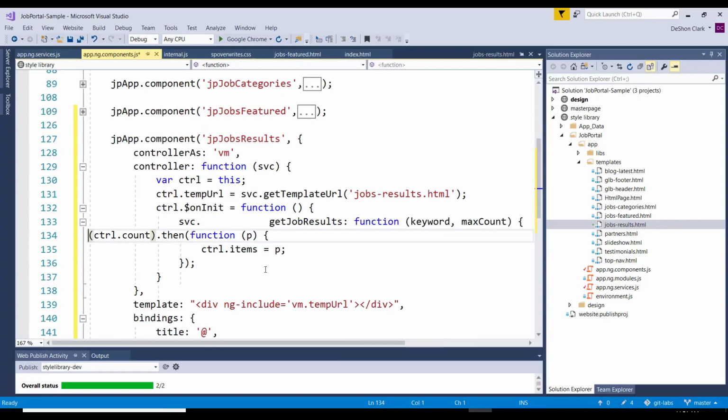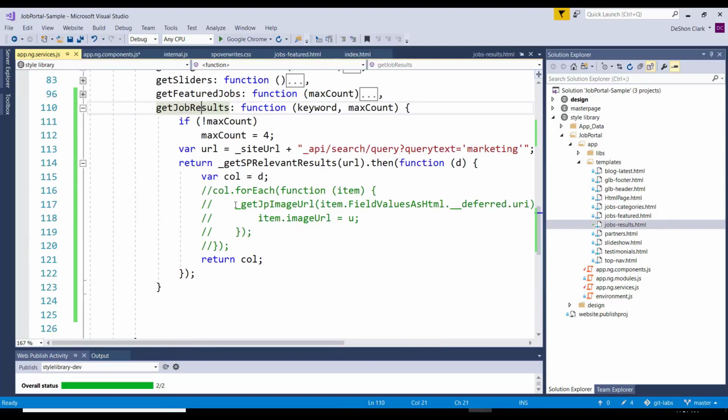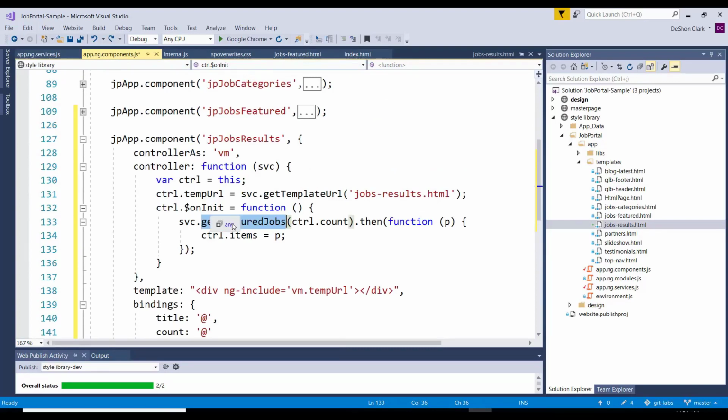Uh-oh, what did I do? Hold on. It seems like I copied too much. I just want the name of the function. There we go. And the control count, that's fine.